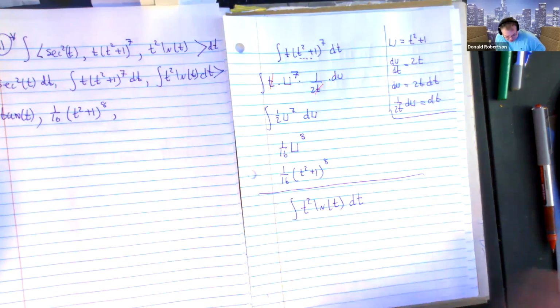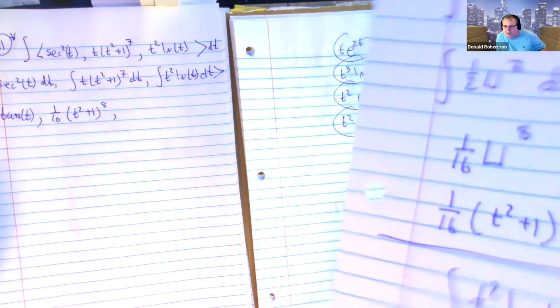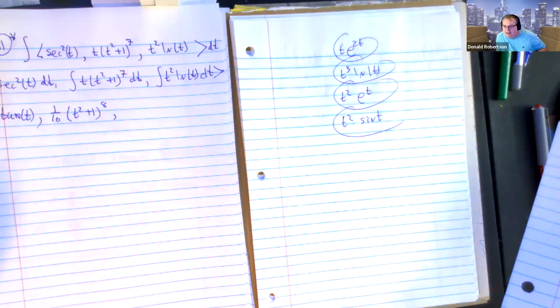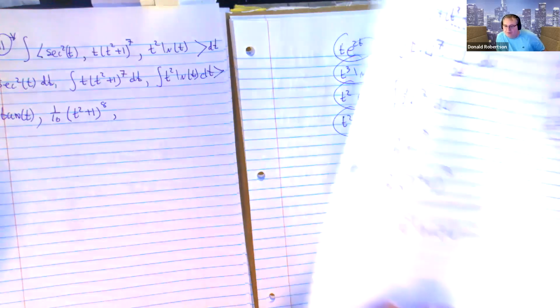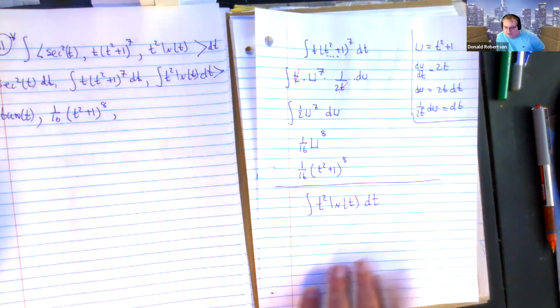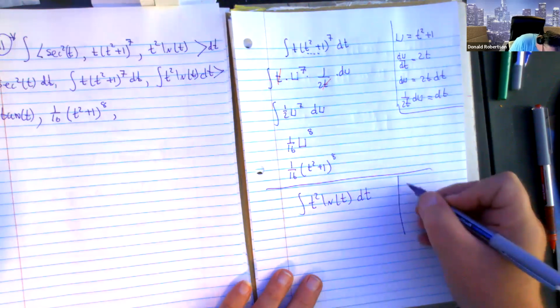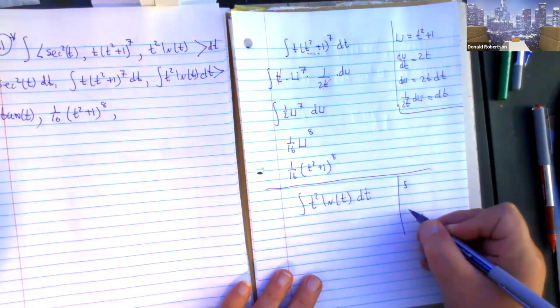Remember what I said earlier about things that work. Remember this, guys? Anything that looks like that is an integration by parts. Would you agree this fits into that category? Right. Now you're doing integration by parts. You need to pick an F, right? And you need to pick a G, right?